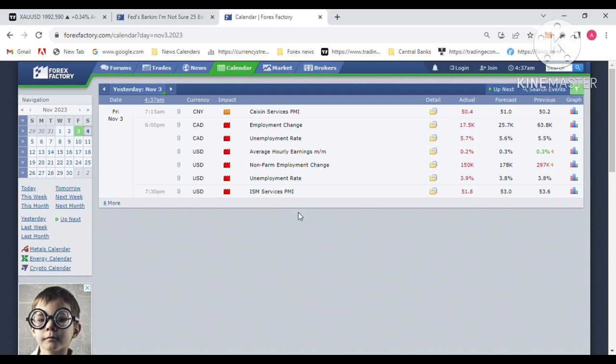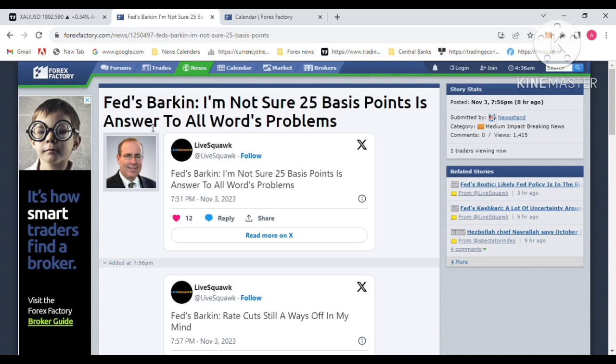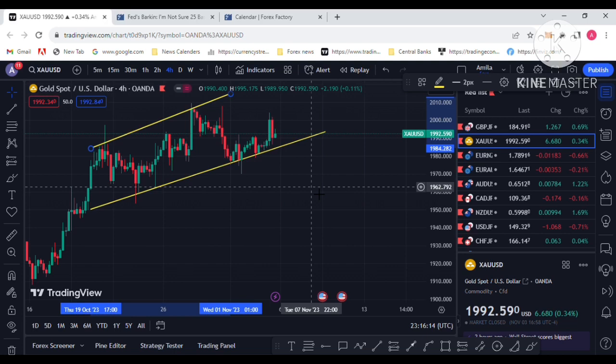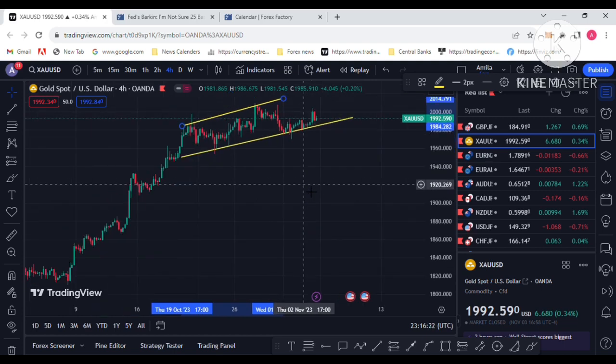You can see the last Friday NFP data was released, and it is not positive for the US dollar. That's negative economic data for the labor market. The unemployment rate increased to 3.9, the NFP data dropped to the downside, and average hourly earnings dropped. That's a negative effect on the labor market and the US dollar, but the dollar is still in strength. I am not sure 25 basis points is the answer to all the world's problems, that's the Fed's bargain, another 25 bps. The Fed's current interest rate is 5.5%. Powell said at the last November FOMC meeting that they will maintain the 5.5% interest rate. So you should keep in touch with this economic data if you are trading gold.